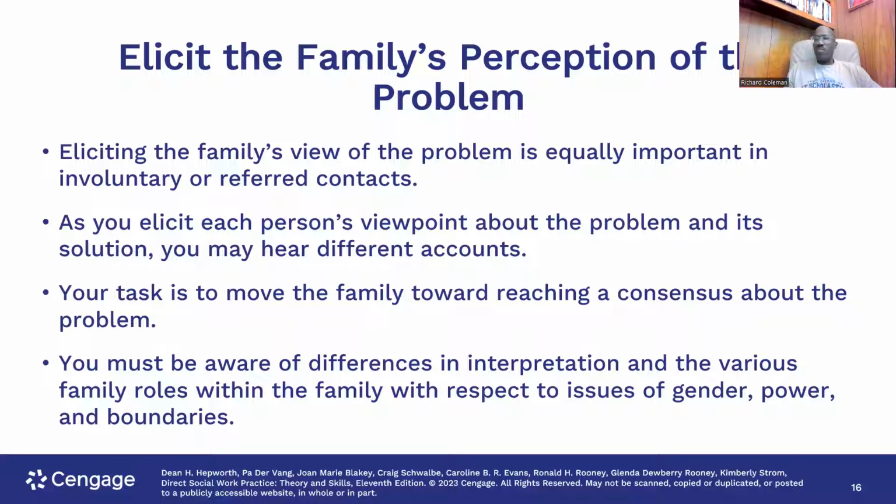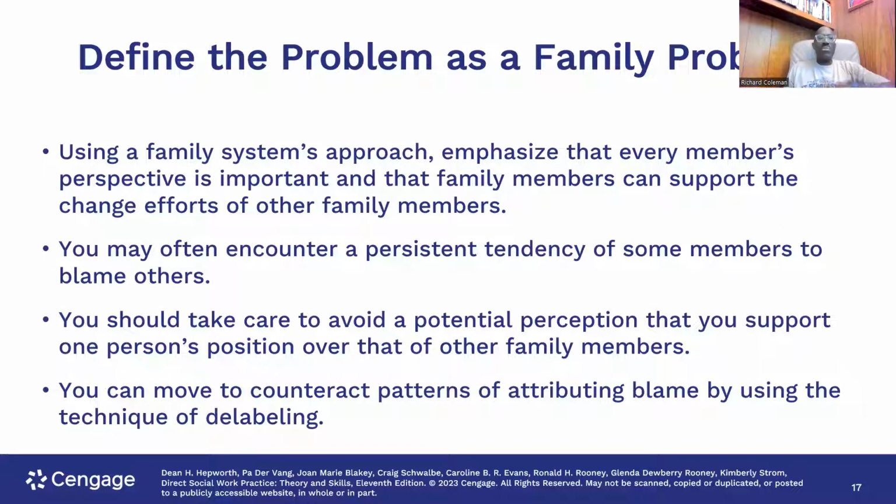So you want to get feedback from everybody who's involved. Even if the family comes in because I've got one particular child who is behaving poorly or using drugs or doing whatever it may be, that particular person has a perspective as well about what's happening inside of that family that should be heard and should be honored. So interpretation of those roles, looking at gender, looking at power, looking at boundaries are also important things you're going to need to do as well.